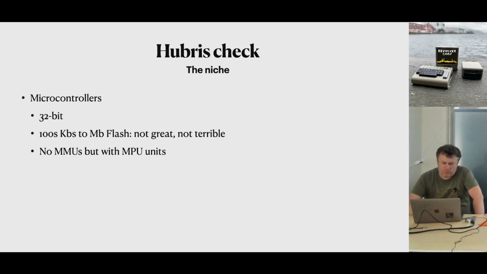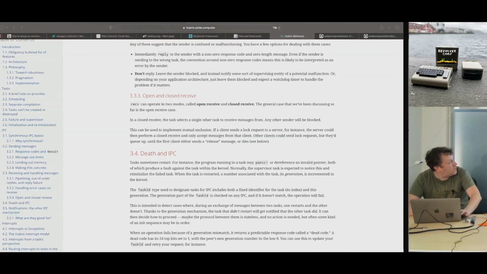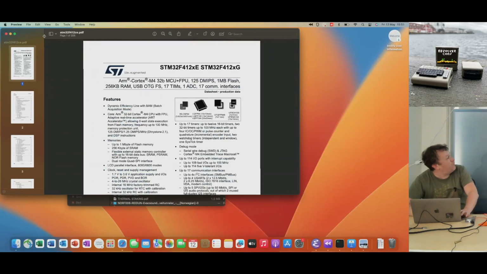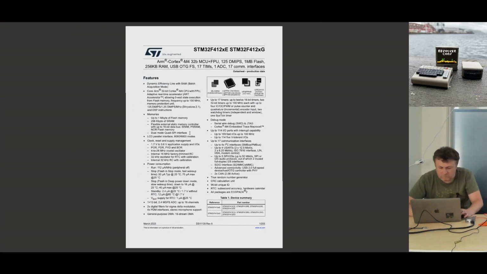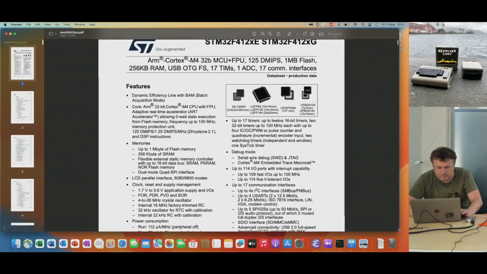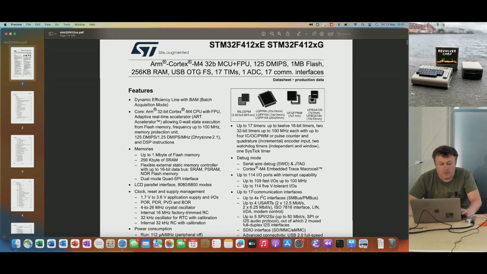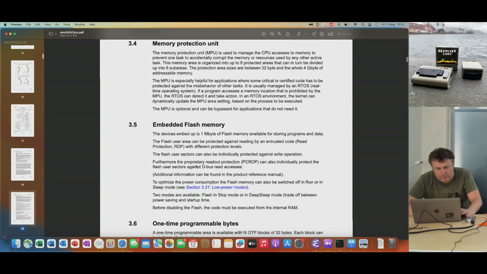In a typical, let me see if I can get out of this. I guess I need to show it. If we can look at a typical part datasheet, no, it's worse. It's worse than full screen, you know. Let us see. Like that. Yeah, you can see memory protection unit.